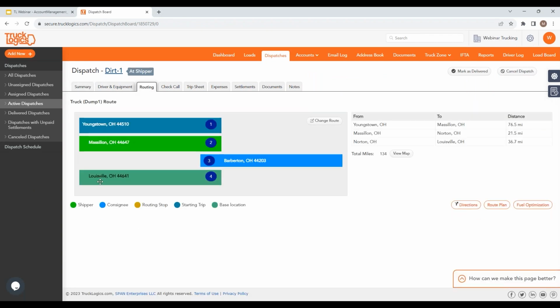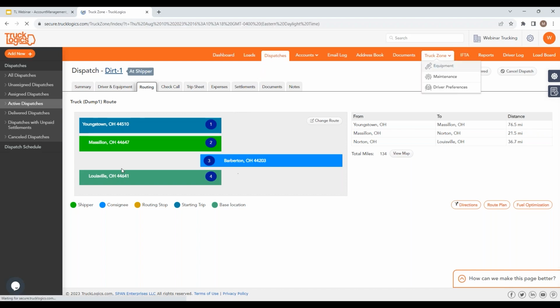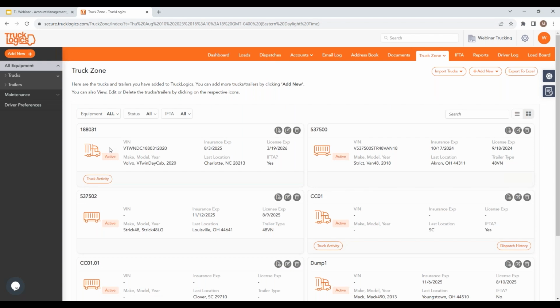This truck, for example, when this route is finished, will end in Louisville, Ohio at the area code 44641. You can change that by changing their route or their base location in that, but the IFTA report and all of your trip sheets and the last location of this truck, when you search that truck, is going to show the last location.